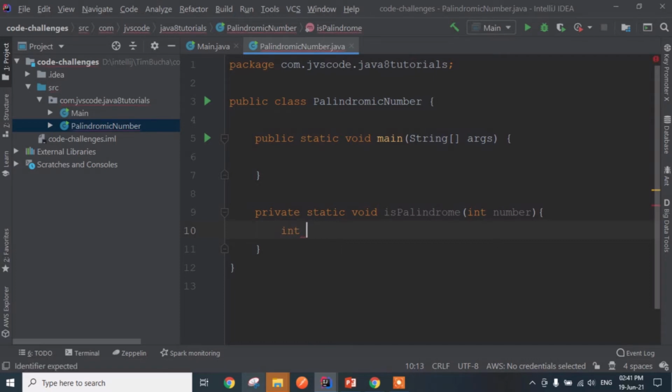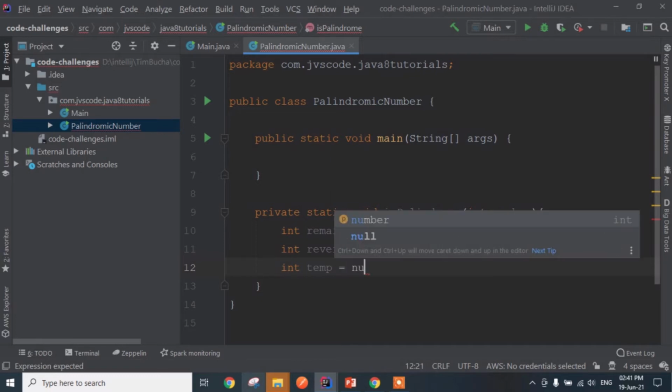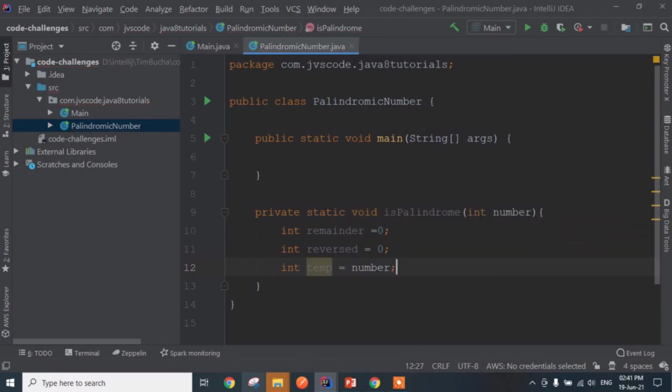So here I'm going to have the first one, int remainder, initialized to 0. I'm going to have int reversed, initialized to 0 too. And I'm going to have int temp, and this one I'm going to set to the number. Which means when we provide a number to this method, the number is going to be stored in a temporary variable.